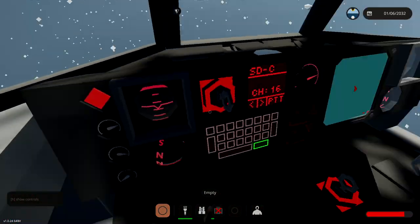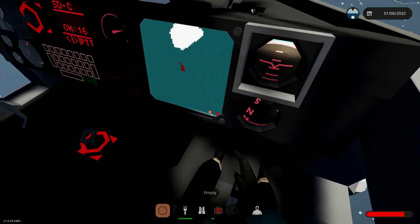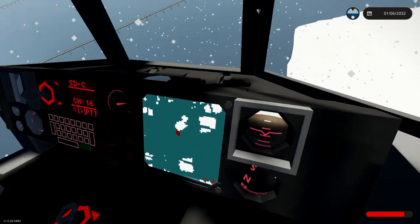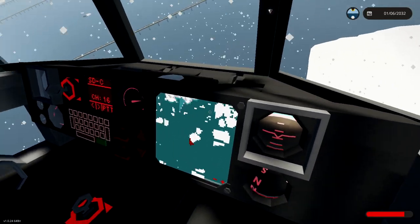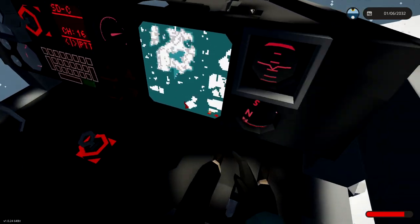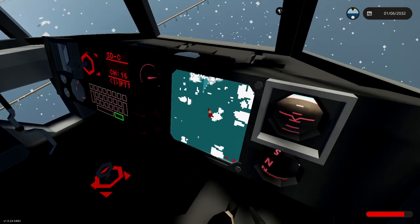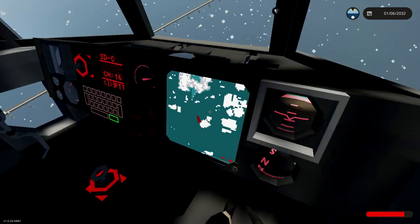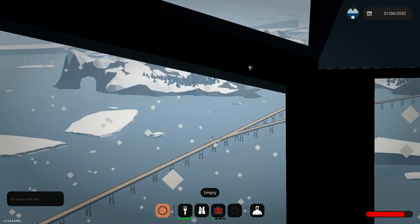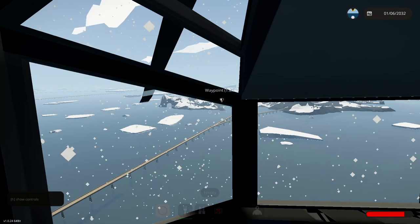Yeah. Wow. What does this seat do? Does it do anything? I don't know. We can zoom in and out on this map. I mean, that's pretty cool. There is a camera on the front, too. So, I wonder if we can change this. Oh, we can actually zoom around. I don't know whether we can change this into something else somewhere. I'm not entirely sure, but I guess we should be able to. I have no idea. Anyway, we're still going, so that's good. We're almost there. Let's start going down, and we should be able to land this thing very soon.